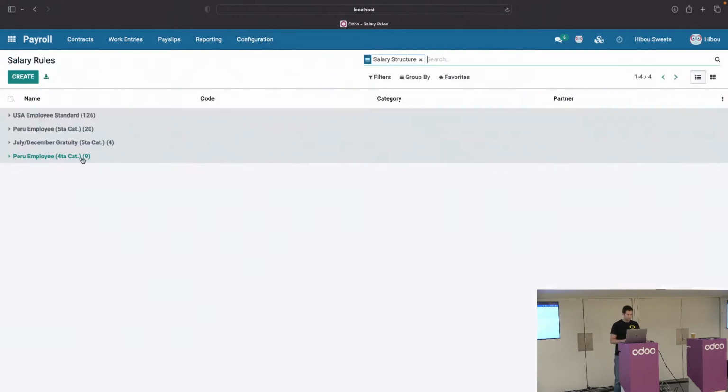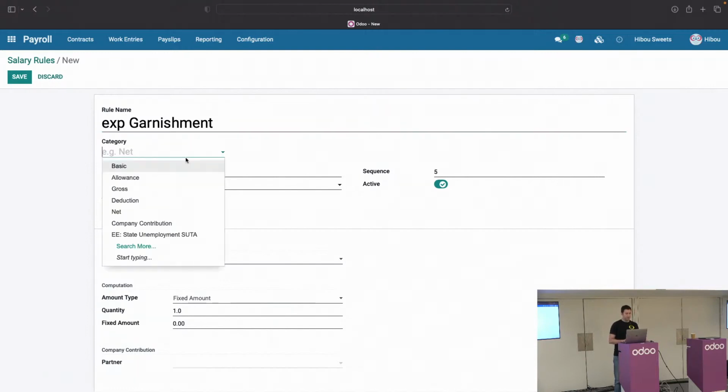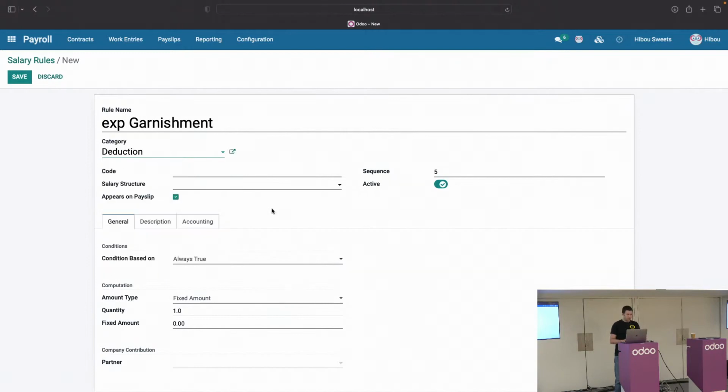So let's try to make a rule. Create a rule. We're going to call it EXP garnishment. Typically, garnishments have their own accounts and everything, meaning that you open an account with a state or something to do the garnishment. This is going to be a normal deduction. We'll call it EE_EMP, I think it was 8, I hope. Might have been 7. You have to pick a salary structure. I gave it that code for a reason, and we'll see that in a second as well.